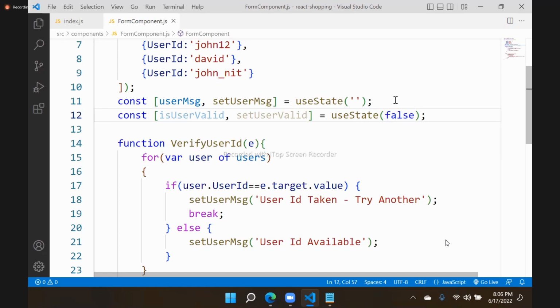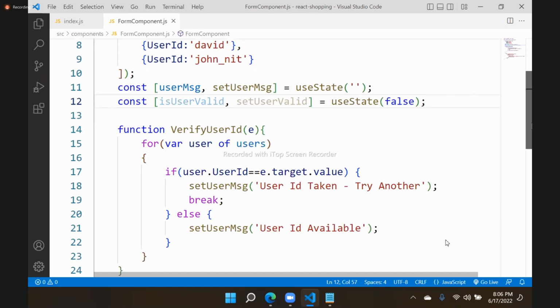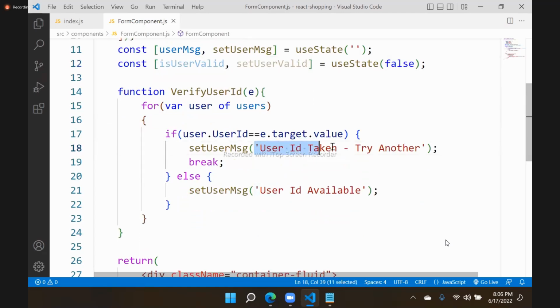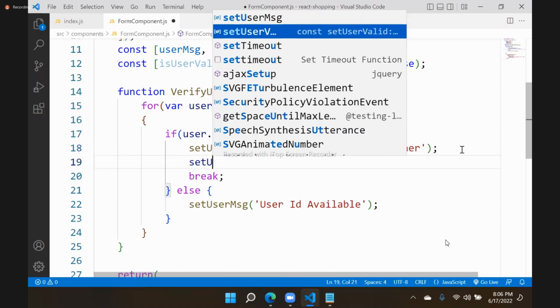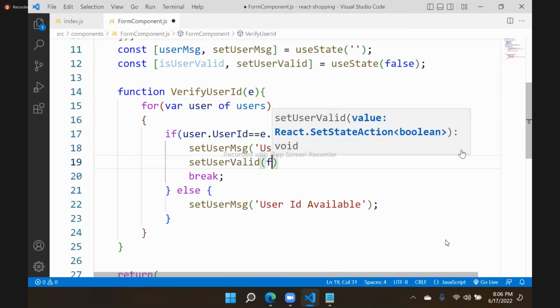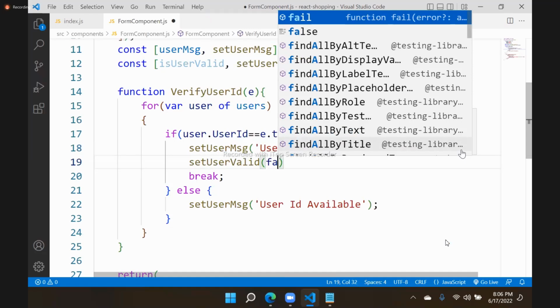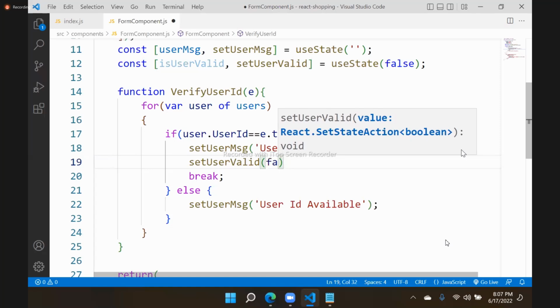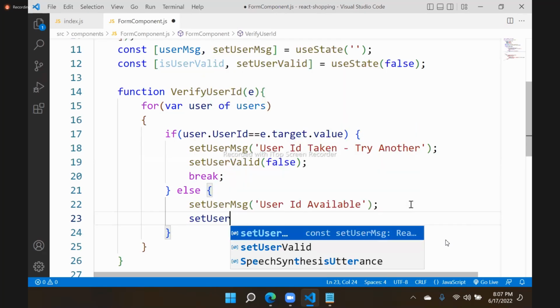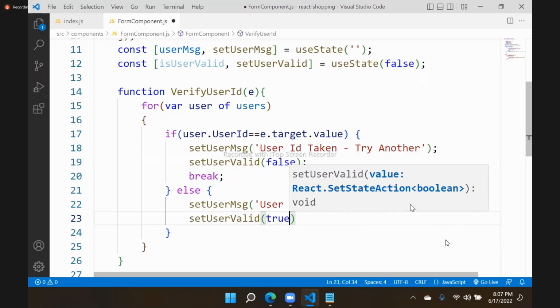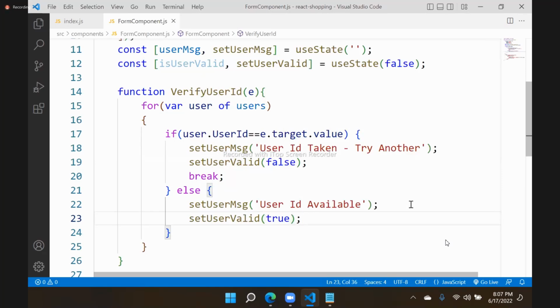If the user ID is taken, we will set user valid as false. It is invalid, which means user valid is false. If available, set user valid as true. Valid is true if available, valid is false if it is taken.